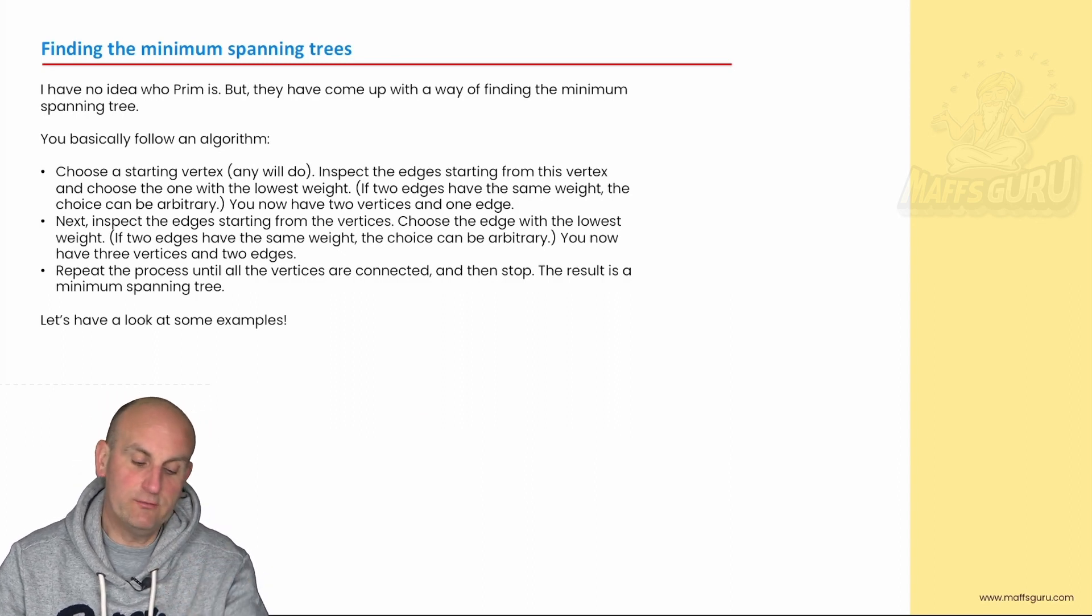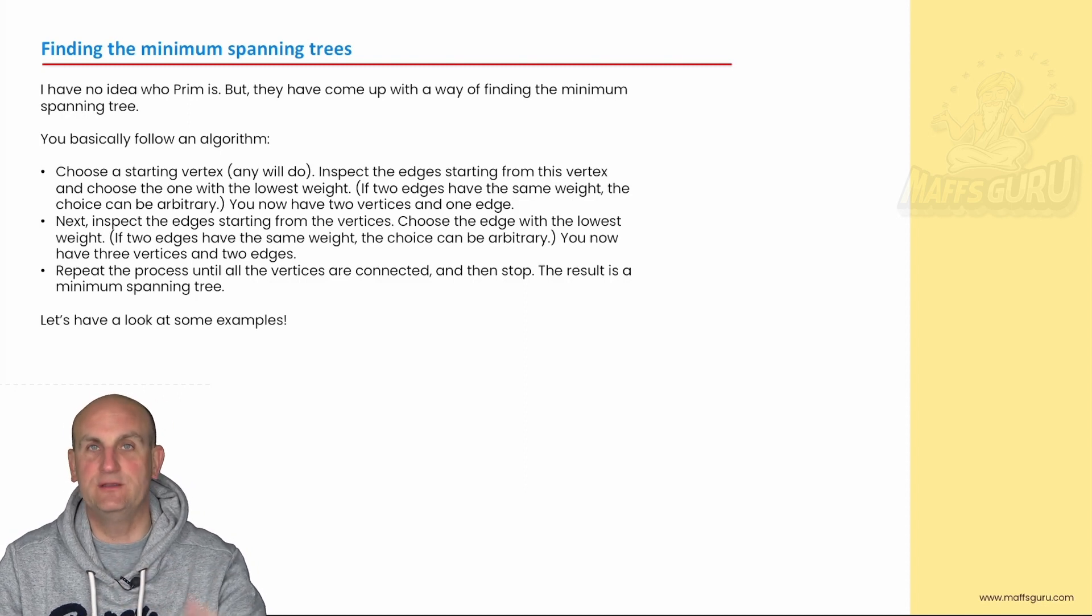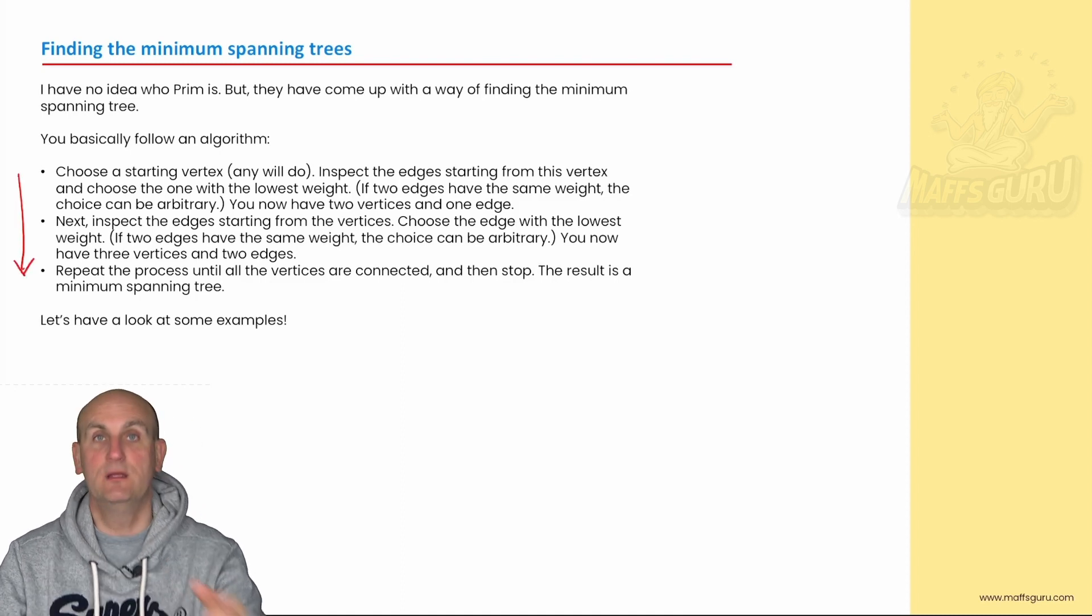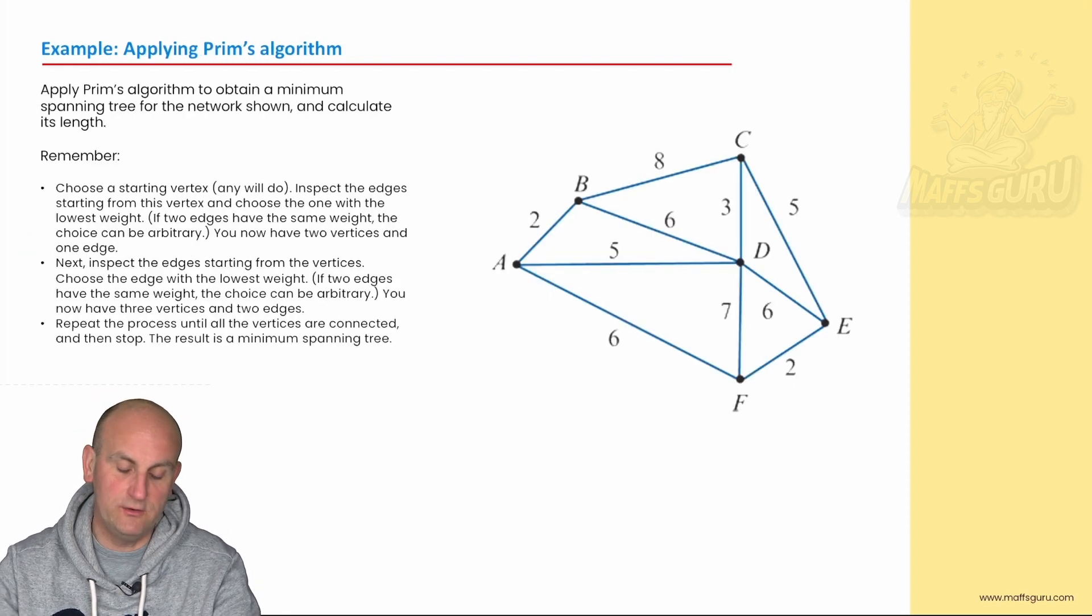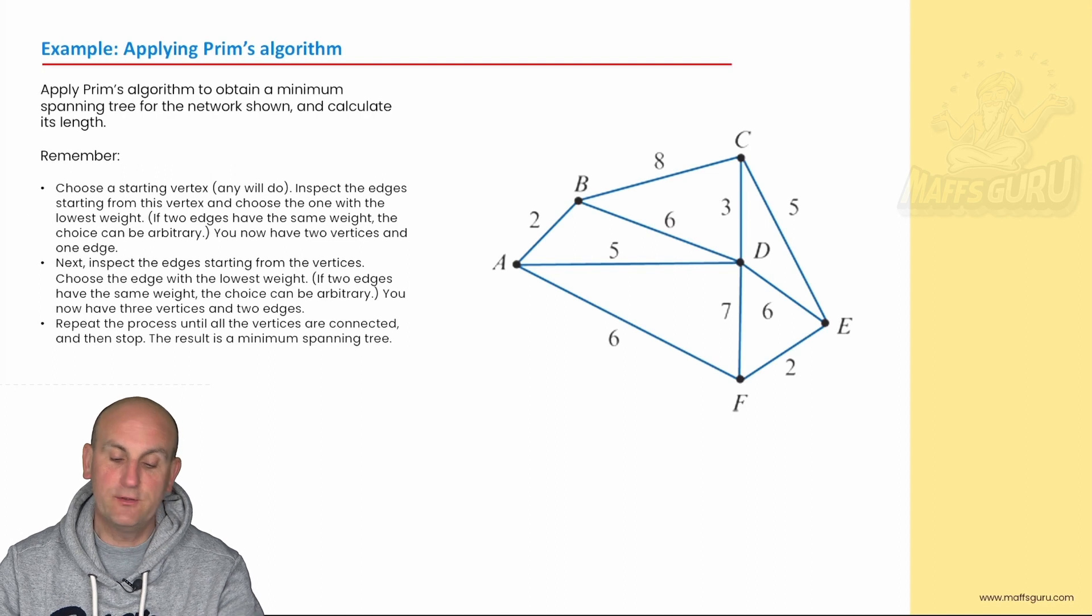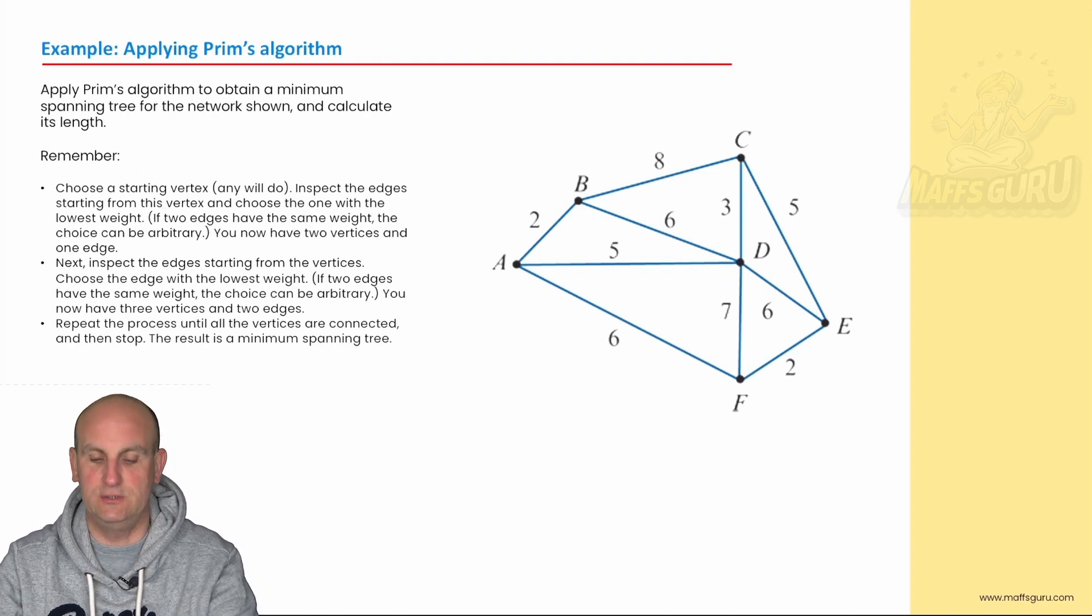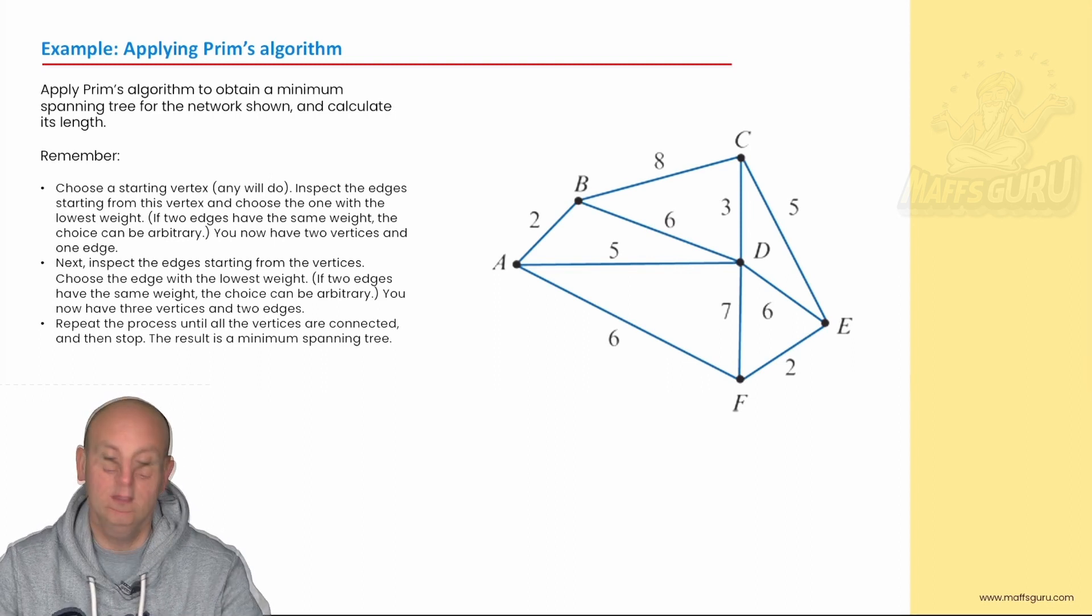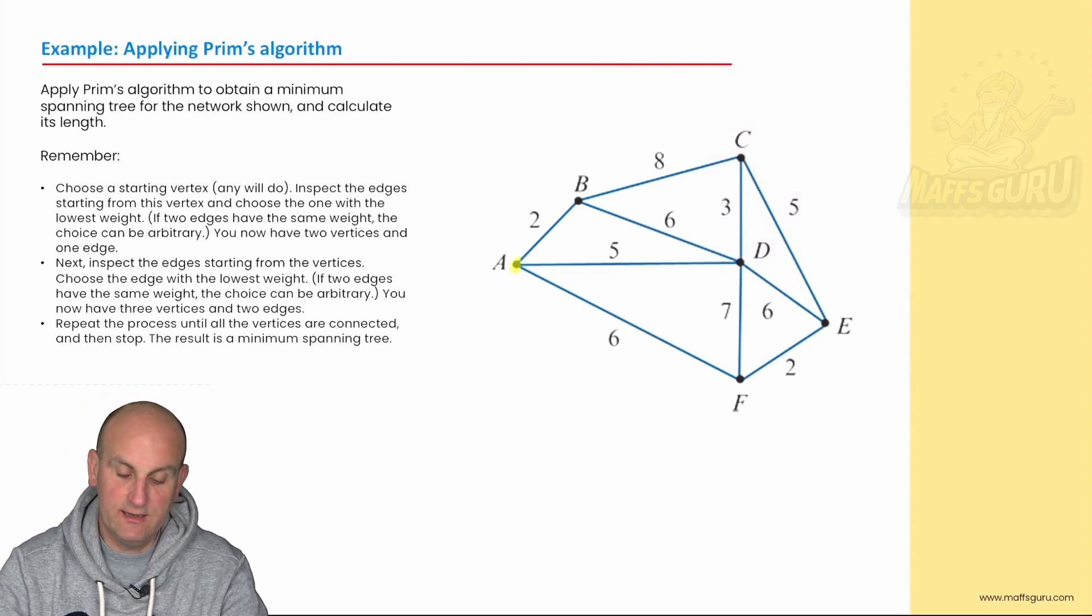So again, this is all language, but there is an algorithm called Prim's algorithm, which again is just a sequence of things you do over and over again. And here is the worded version. Take it out, put it in your summary book, if that is going to be helpful to you, or write it in your own words. But I'm going to do an example now of Prim's algorithm. Now, the good thing about Prim's algorithm is you do not have any constraint on the point you start with. You can choose any points you like to start with. I'm going to choose point A, just because it's this one here. There is my point A.